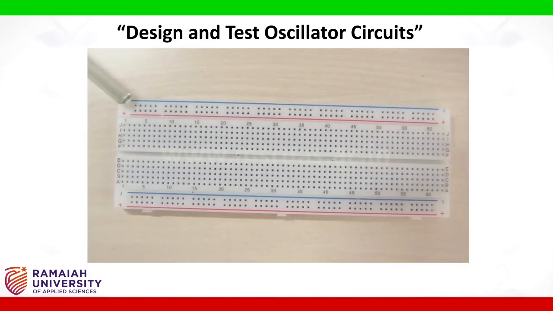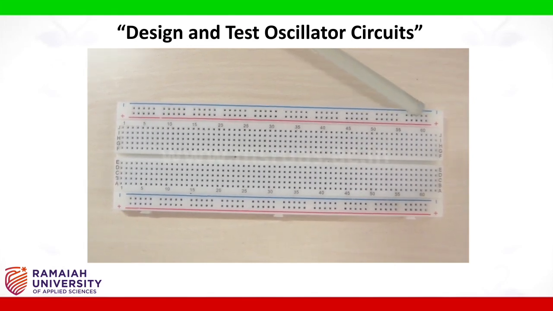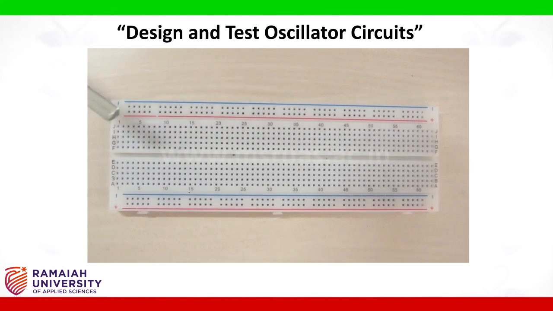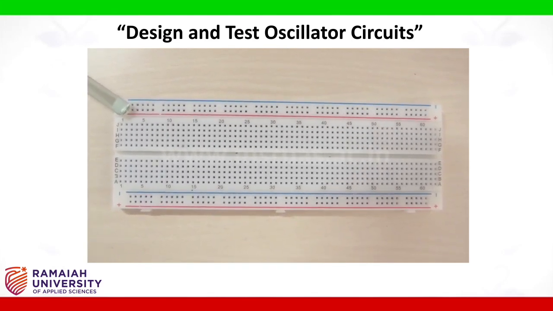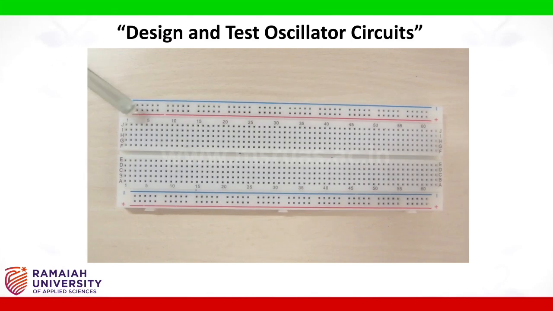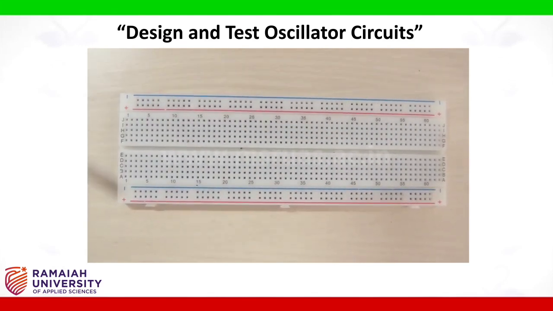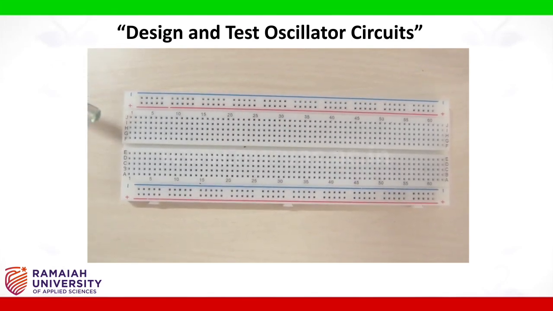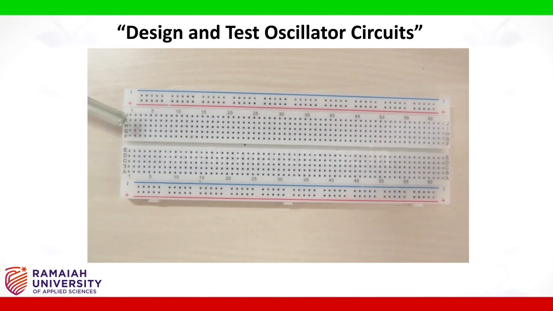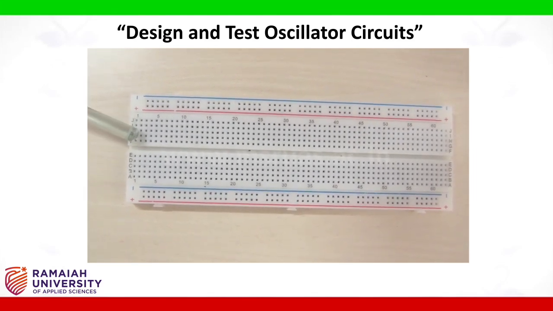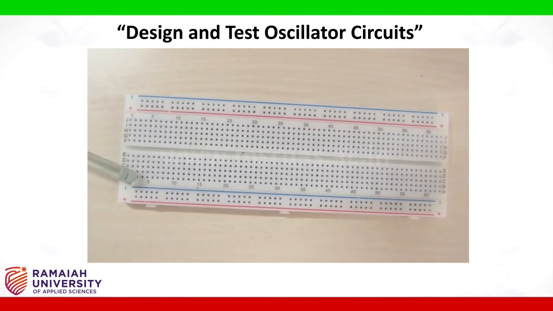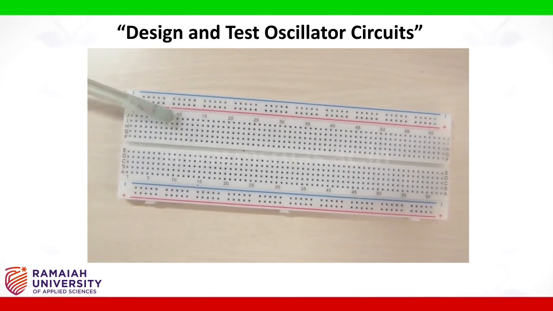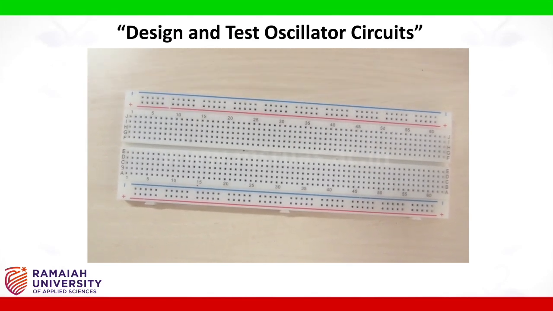Breadboard. Here, starting from this end to this end, all the dots in one row are one connection. Again, from here to here, the complete second row represents one connection. Even here also, these two rows represent one connection. Coming to this half and this half, 5 dots in one column are connected. So 5 dots here are connected and it represents one node. Here also 5 dots are joined and it is representing one node.